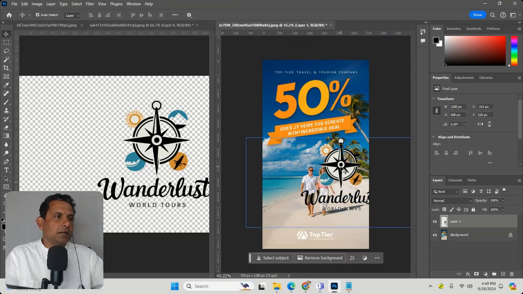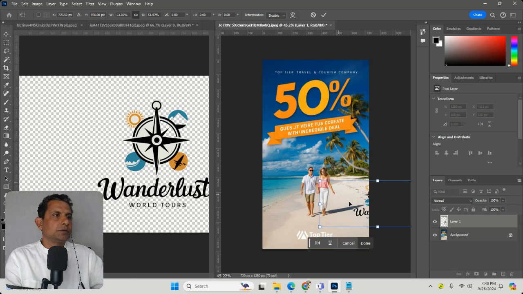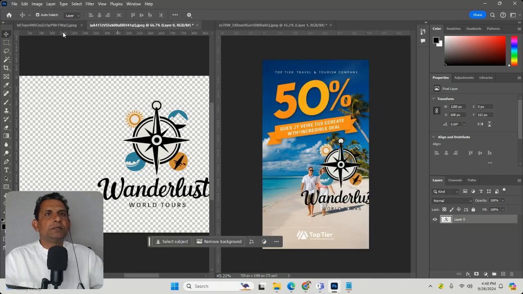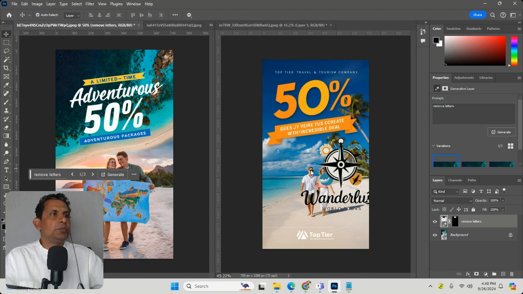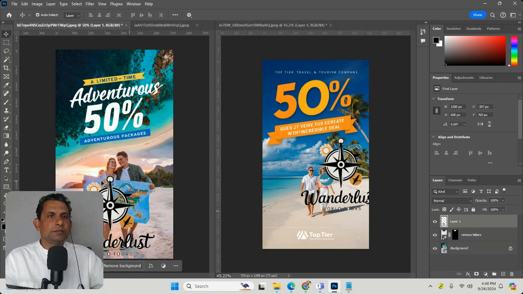Then you can press Control T. You can select the selection. Then you can reduce the size. I think I placed it in the wrong one. So I want to place it here. Okay, no problem. You can place it here also.